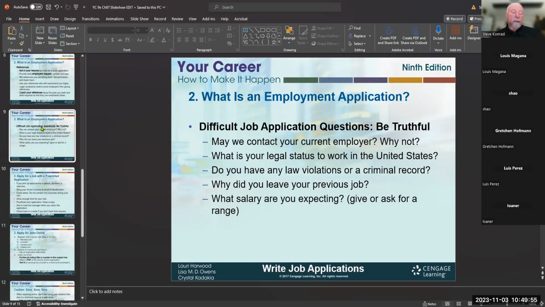What salary you're expecting? This is a common question. You can't say, well, I don't know, or, what's the job pay? My recommendation is to give a range of pay or ask for the range of pay for the position. Either of those are fine. You can ask the interviewer, what's the pay range for this job? It's a director's job. What in an industry?